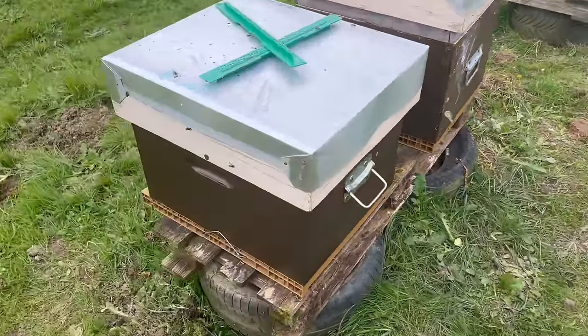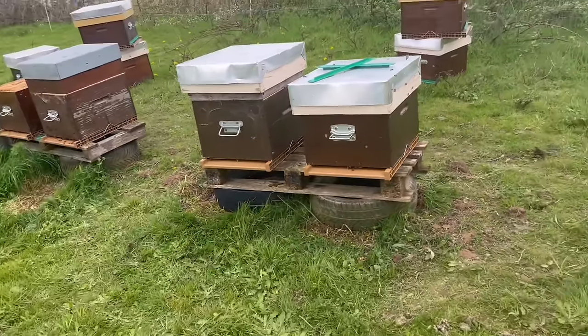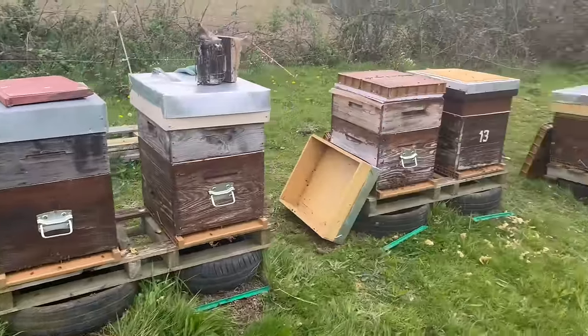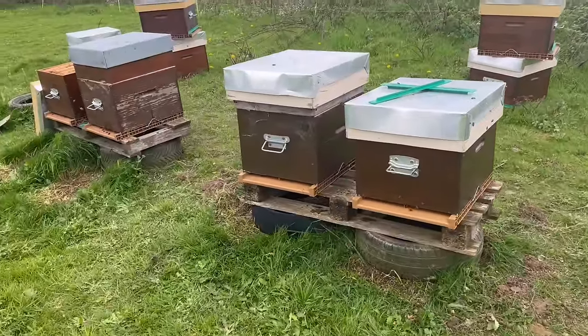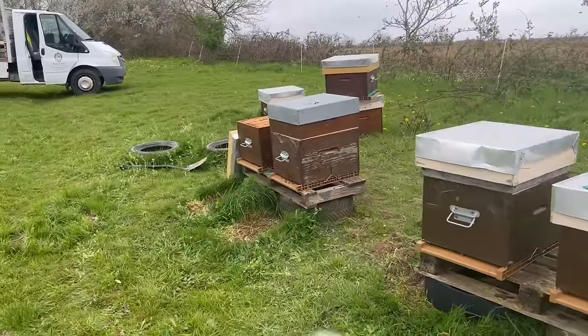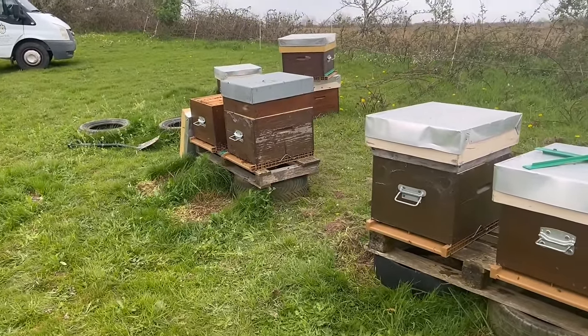But it's so important, this, because all your supers that go on after this, if you get it level at the start, it's a complete doddle. Everything's perfect. You never have hives falling over. It's just a bit of work you do at the start, and it all levels. That is actually a little bit forward, that one. So I could adjust that one after, but overall the bases will settle down.